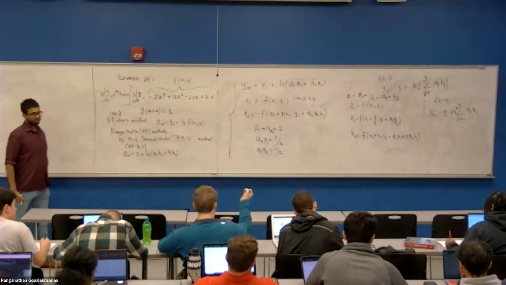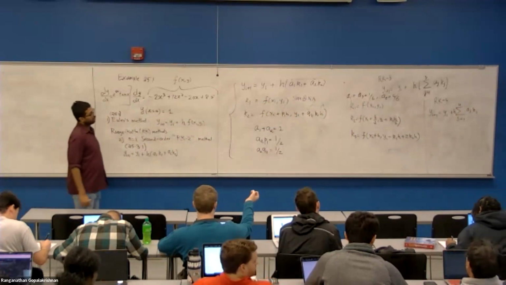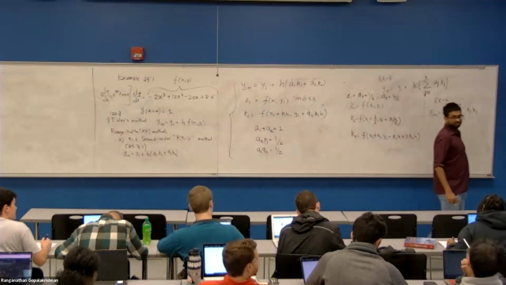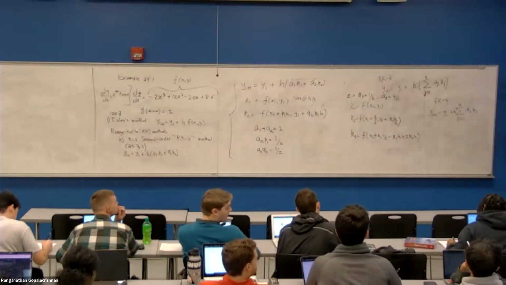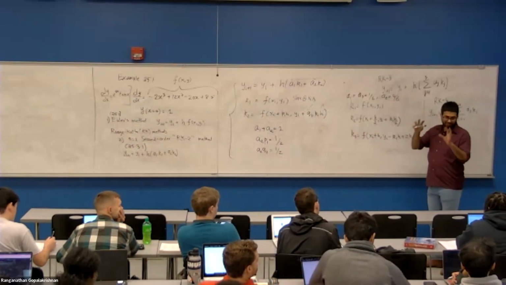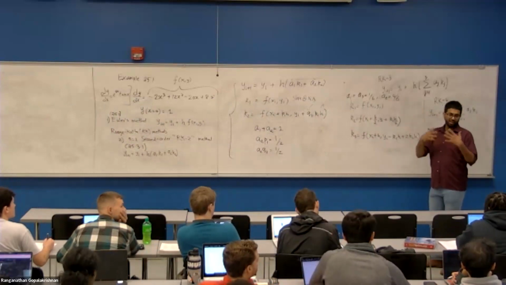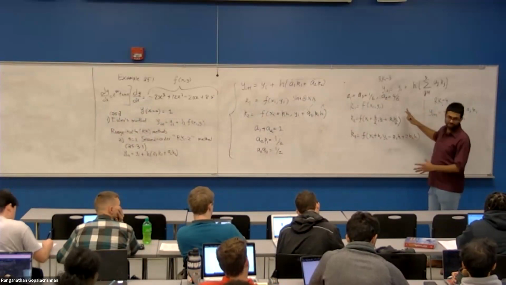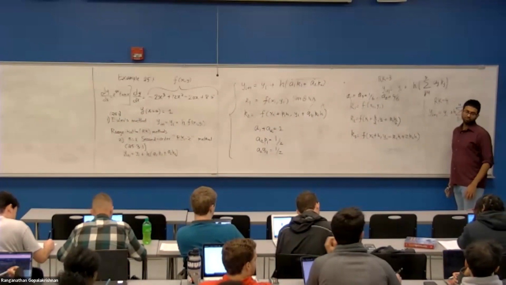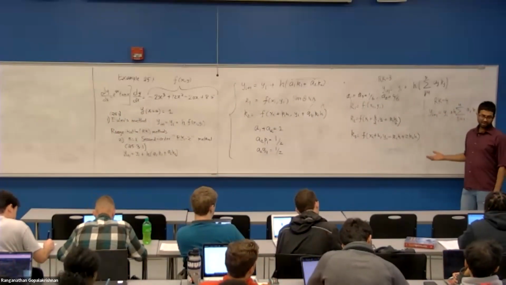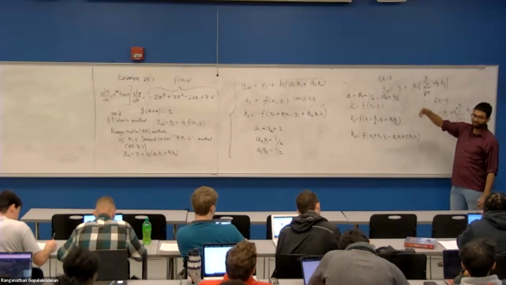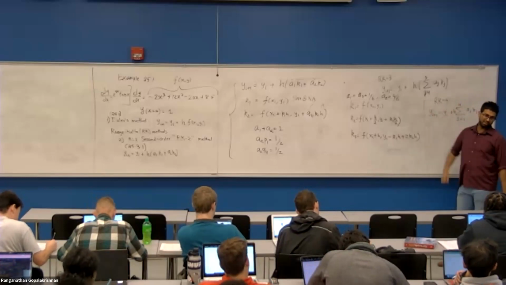Wait, so can we have a k4 value? For RK4, not for RK3. Yeah. Are those a1, a2, and a3 values always going to be the same? Good question. This is a variant; there are many possible choices. The book just gives you one choice, not to confuse us. Let's stick to it. So for your exam, if I say the RK3 method, you can just refer to this method and use it.